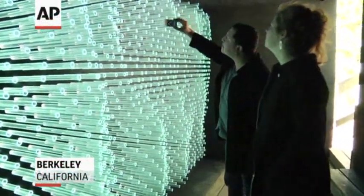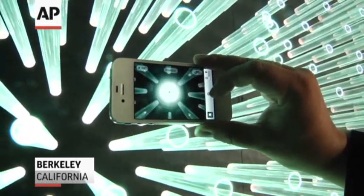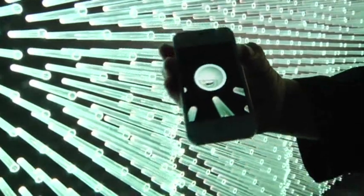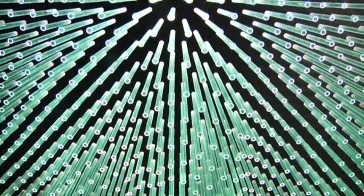They call it the Sol Grotto. It's a new exhibit at the University of California, Berkeley. The designers made it with hundreds of glass rods abandoned by a Silicon Valley company. The idea is that we would create a grotto, which is essentially an artificial environment that is very cool, and we use the glass rods or dowels to bring cool air and light into the space.